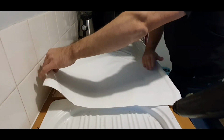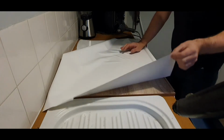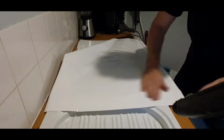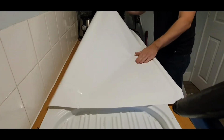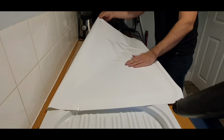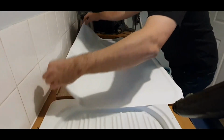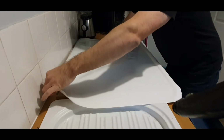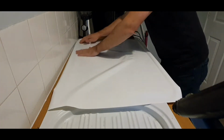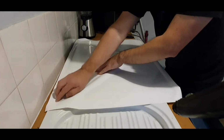I've already pre-cleaned this, by the way. The wardrobe section has been cleaned already, so it'll get rid of any muck and stuff on the outer edge because you want this nice and clean, basically. Lifting it up very slightly just to make sure there's no creases in it. There's a few. Gotta get it to decent level first. On the other side. So I'll lay this first. I'll lay it first, I think. Push it into the edges for now.